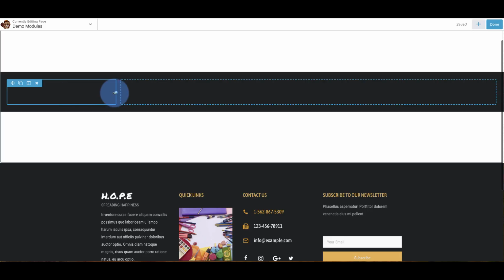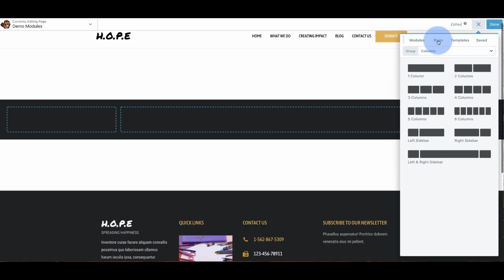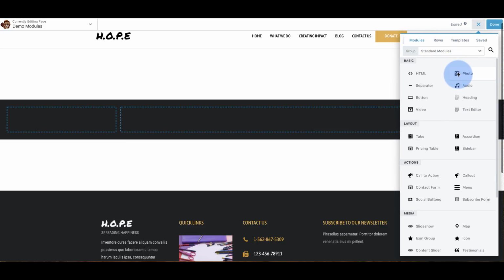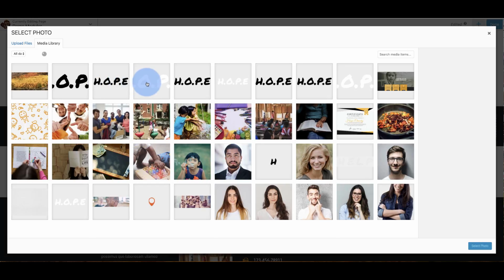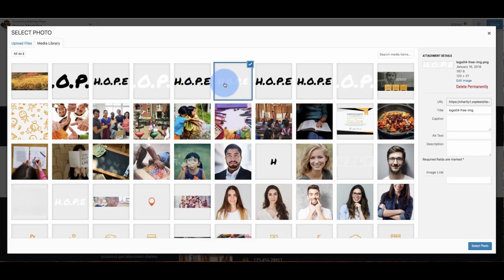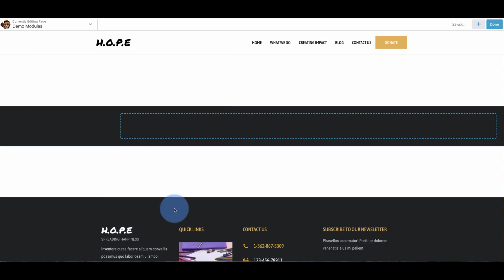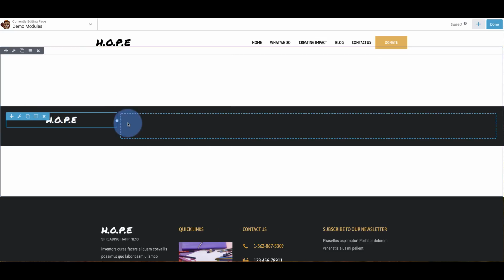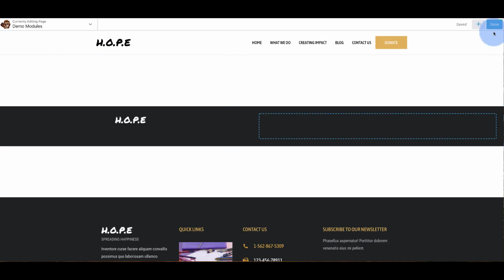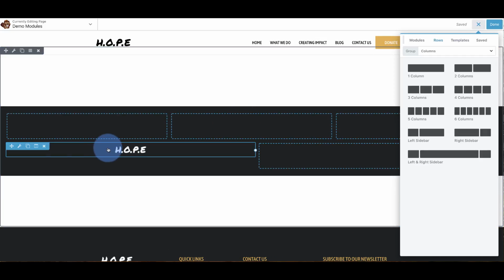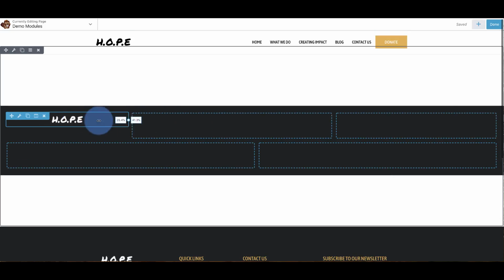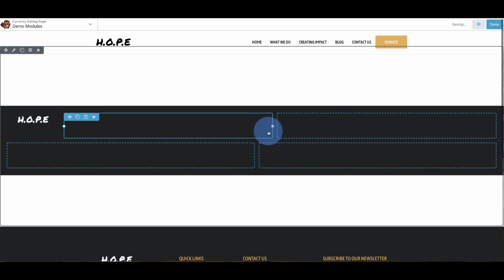Okay, so if you wanted to say this is going to be where we're going to put our logo, again, we'll build it out. Come to modules. This is where I maybe would just use the photo module for a very quick and simple image. So that would be our logo. And for the rest, so we can fudge this, I'm going to make this three columns. I'm going to put our logo in one, and our menu in the other, and then the rest will just be space in between.